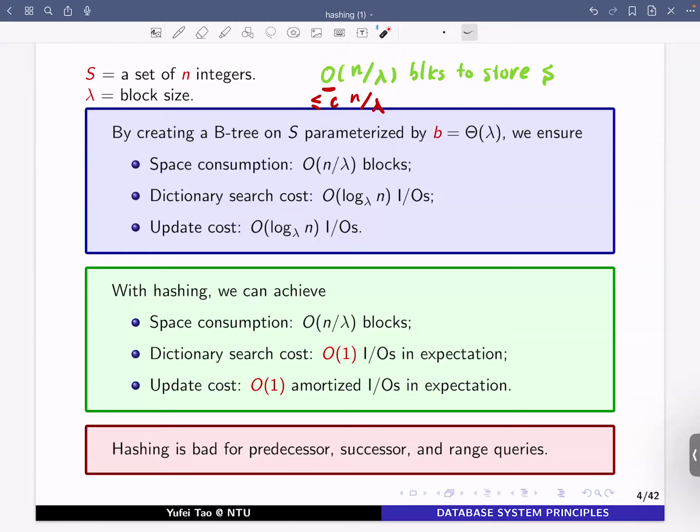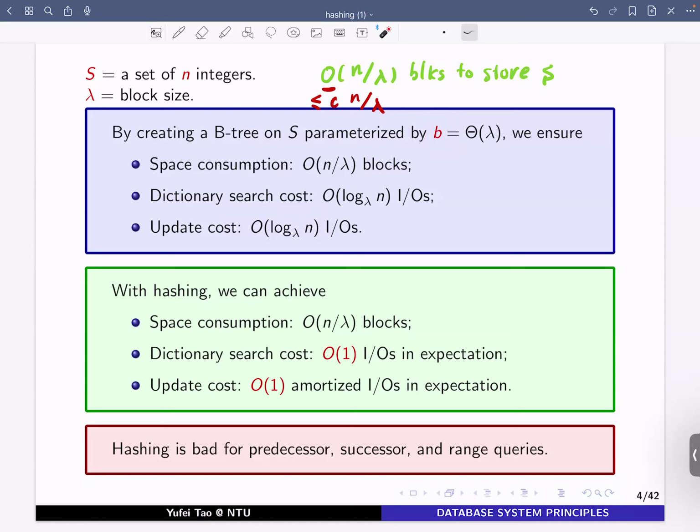Now, for the B tree, as I explained last time, each B tree is parameterized by this small b, and the small b basically says how many elements you can squeeze into one node. In reality, this b will have to be set to be as large as possible, subject to the constraint that the information of a node can be stored inside one disk block.